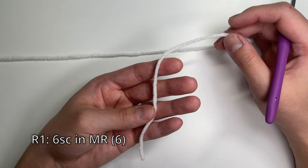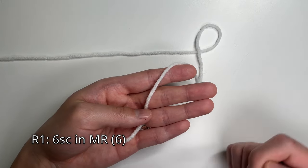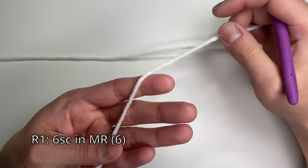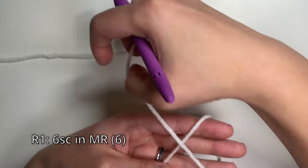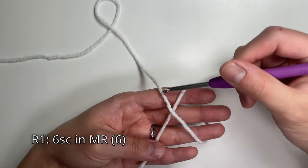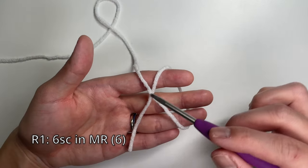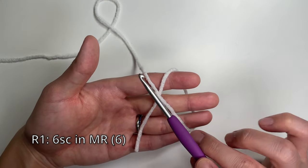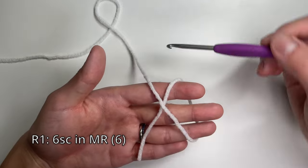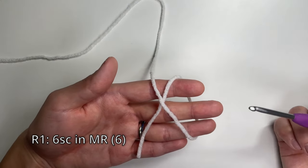But to make the magic ring the way I do it, take the dead end of your yarn in your left hand, take the live end and wrap it around so that your yarn is above that dead end, just like that. You should have an X above, where this part of your X is the live yarn from your ball of yarn and it is over the dead end.